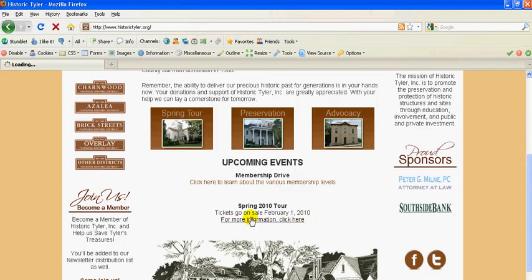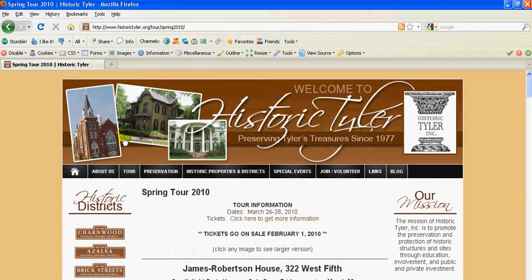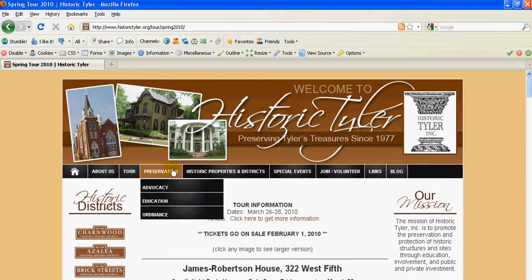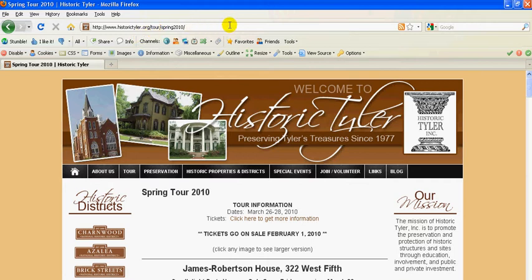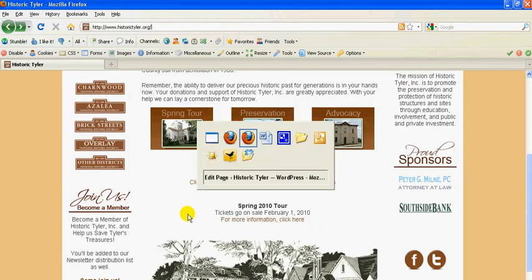Once you've got your page selected, find the page where you want that information to go, the summer tour. Right now, you've got a very unique URL directly to that page. In this case, it's going directly to the spring 2010 tour page. You can create a page that goes directly to the summer 2010 tour. Once you have your page created, go in there and copy that URL.